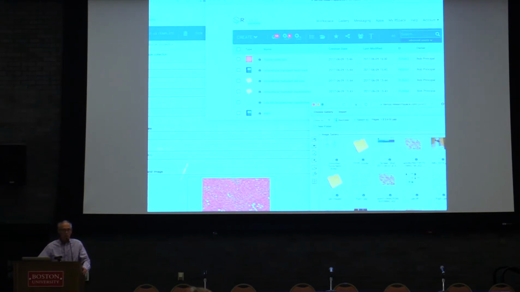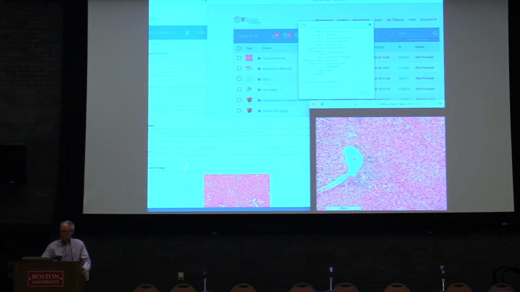I'm not sure if a couple of screenshots will help or not, but if you look on the screen, you can see the kind of documents you can create in RSpace. At the top, you'll see the workspace, that's where you create and manage documents. Below that is the gallery, which is kind of like the hard drive of your computer, and the two integrate together. On the left, you can see a structured document, so you can create structures in your documents as well as having simple documents. You'll see on the information panel, you can get lots of information about your documents, which is useful for all sorts of reasons.